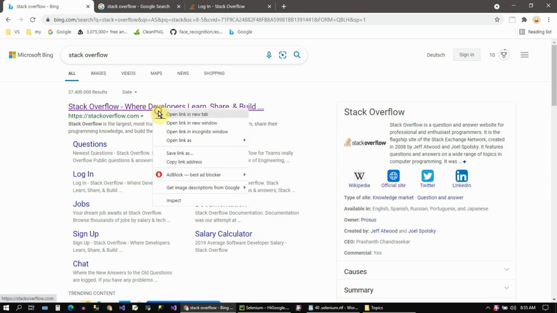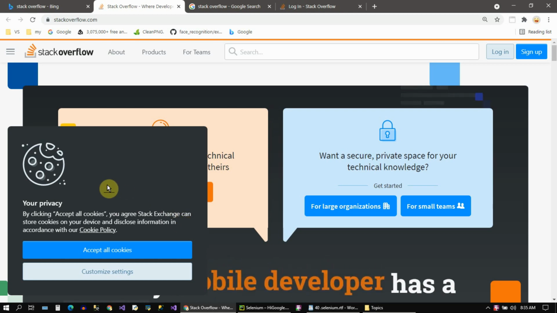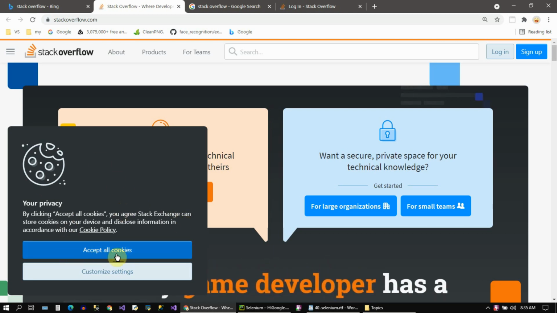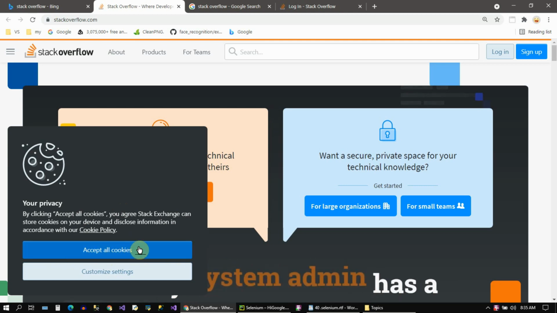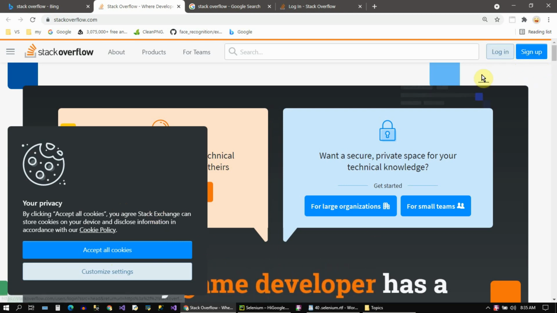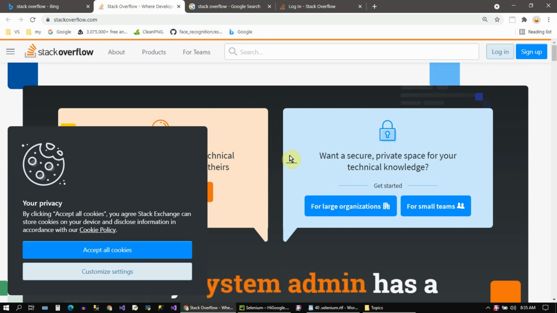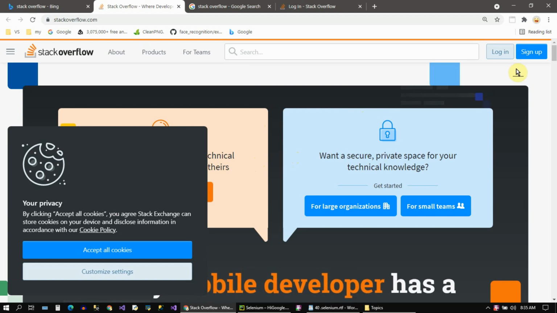Now let's come over here, right click, open a new tab and come to this one. Over here I have the accept all cookies window, and we need to click on accept cookies. I'll talk about how to click on this button with Selenium in Python later. Also, I have the sign up and the login over here. In the future, maybe the website will look different, and the location of these buttons may change, but it's not important. You just need to find the login and the sign up somewhere else.